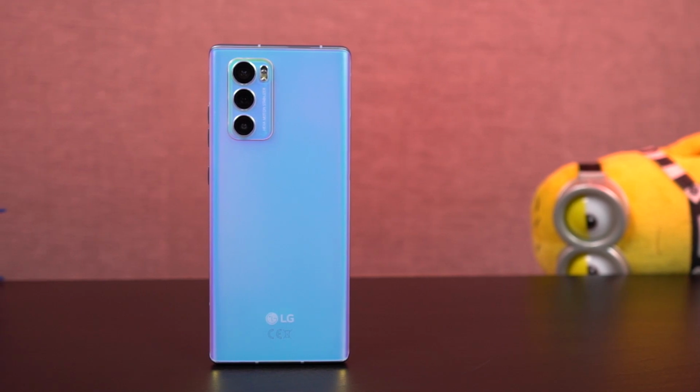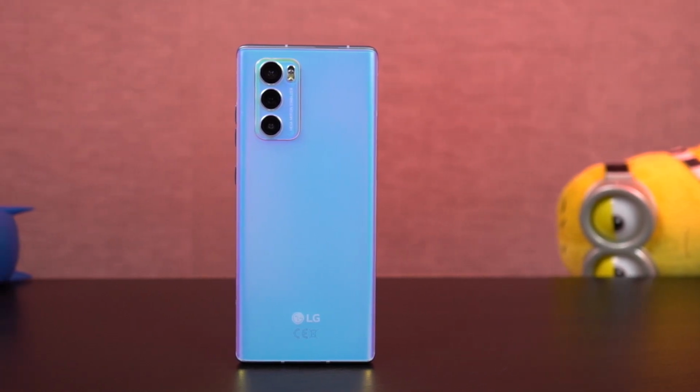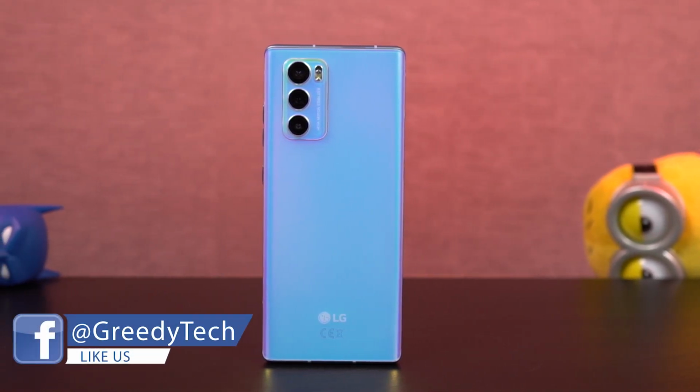Now I'll start off with the review with the design and build. Now the most highlighting thing about this phone is the overall design and build of the phone. Well, this phone has a completely brand new form factor.